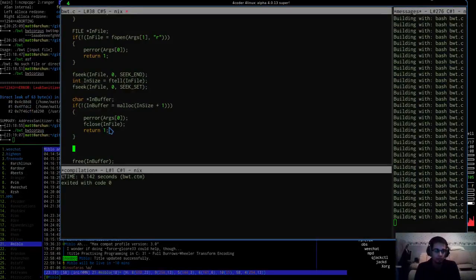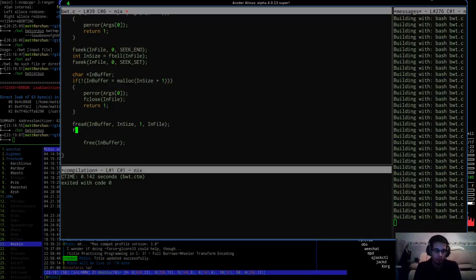Right, brilliant. fread beyond the size. fclose that file. And I want to say that the in buffer at the in size location.